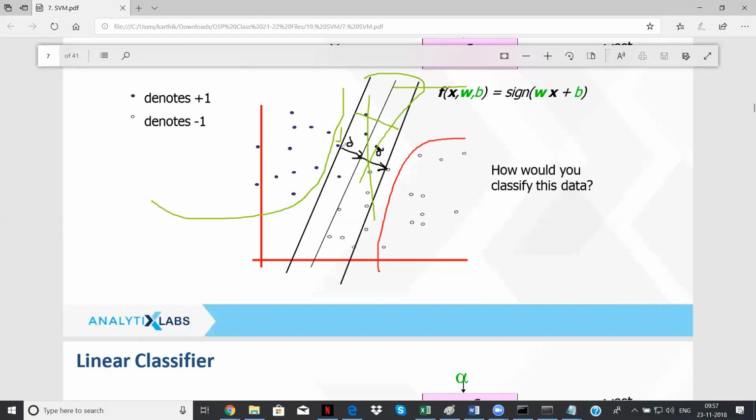Now, once we find this distance, we will draw one line that will be my margin number 1. Again, I'll come back to this middle line. I'll take one more equivalent distance d, and I'll draw one more line passing through an imaginary point over here, right? It doesn't necessarily mean that it should pass through this point. This point is just a coincidence. There can be any point from one class, and it should be double of d, double of the distance where you have first decided your nearest point.